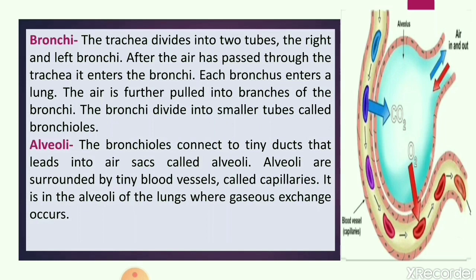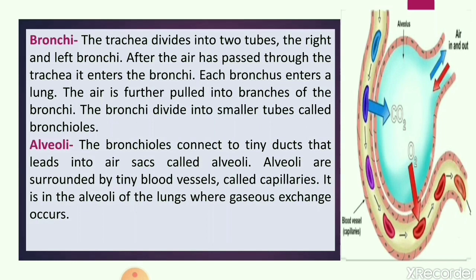The walls of these air sacs or alveoli have a large number of very thin tubes, or we can say blood capillaries. And the oxygen from the air is brought into the lungs, means the air which we inhale through the nostrils, then comes to the nasal cavity. After that, it comes to the pharynx, then trachea, then bronchus, and from bronchus to the bronchioles, and bronchioles into the sac-like structure, that is alveoli.